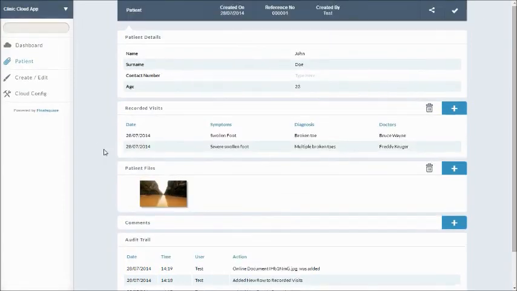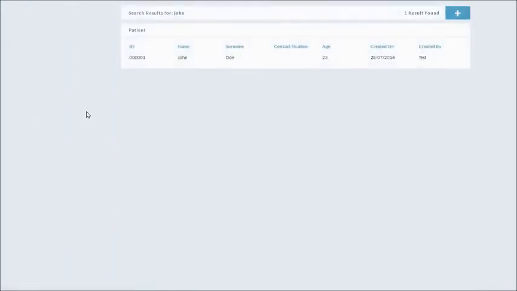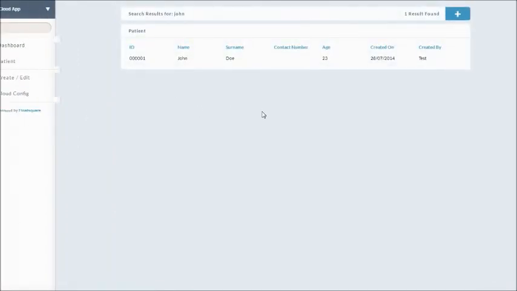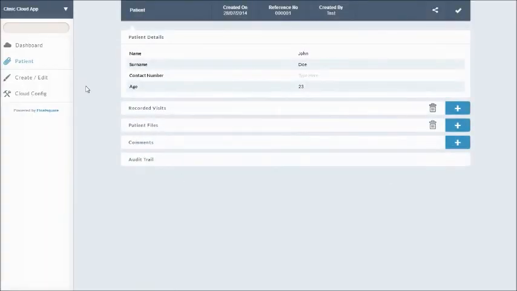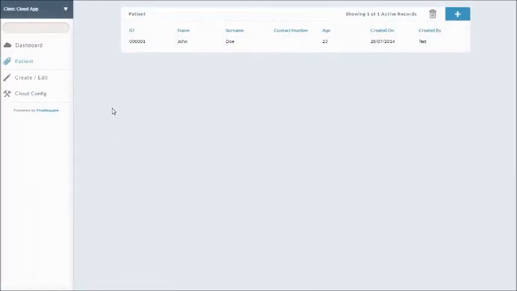Alright, and we also have a nice search functionality here at the top. So let's say we just want to search for a patient named John. Just type John, and there it shows here's the patient we've just entered, John. So if we just click there, it's going to take us to the management page we just created. We also previously looked at viewing all the patients. So we can just say see all, and it's going to show us all the patients on the system at the moment. So we just have one patient, but if you have multiple patients, you're going to see all of them here.